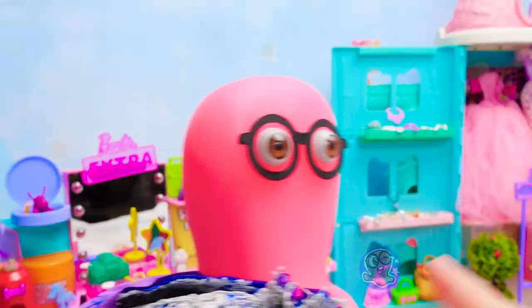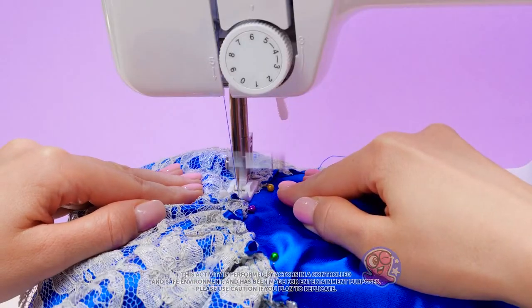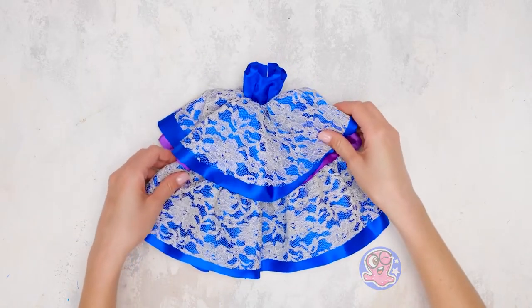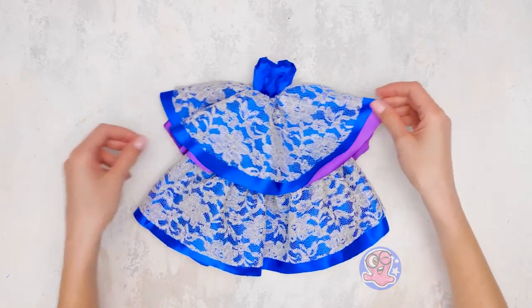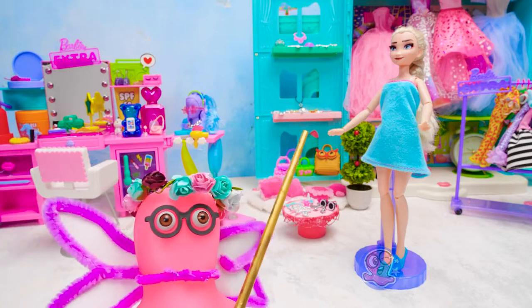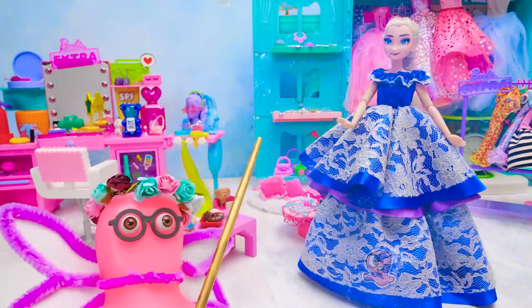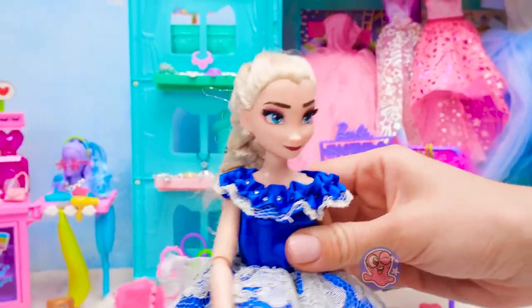I made the frills. Wow! Oh, great. Let's make our skirt super fluffy. Wow, check this out, Sue! I'm so pretty! Amazing! Friends, just check this out. We only need to add more decor. Let me be the fairy godmother for the princess! Whoosh! What do you say? Oh, wow, this dress looks splendid!